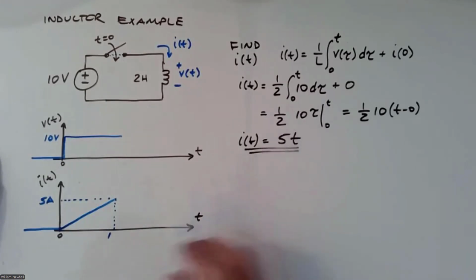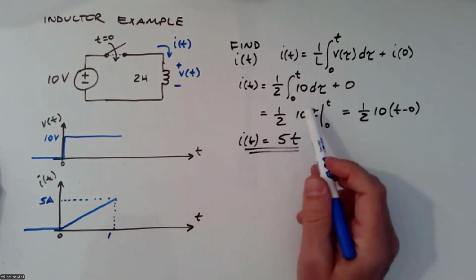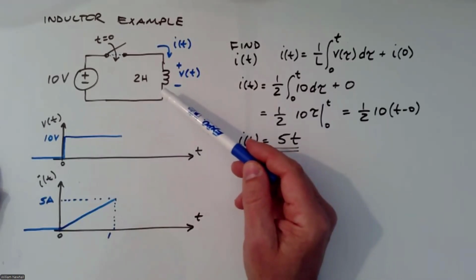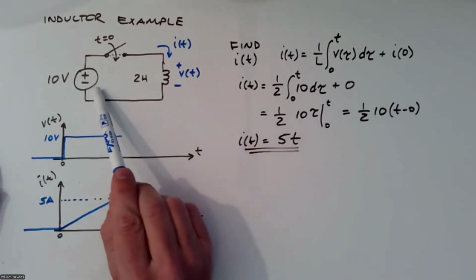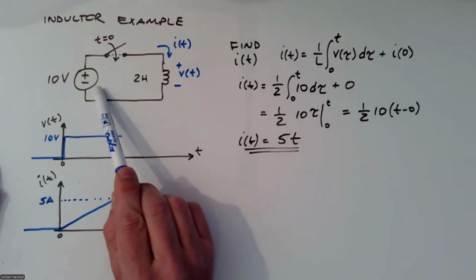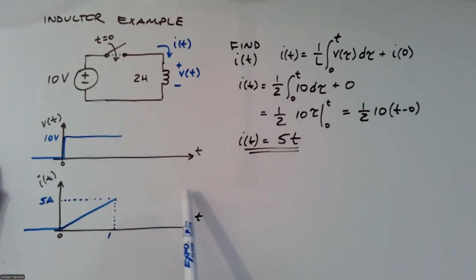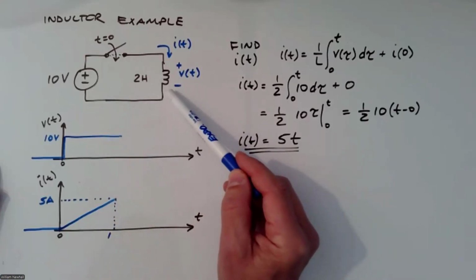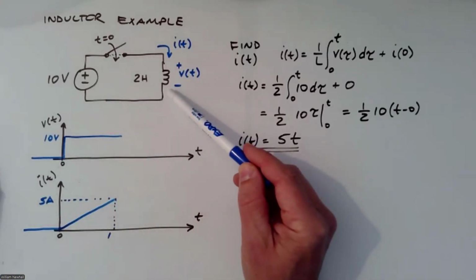Something practical has to give here. You can't keep going up to infinity current. So what'll happen is either this power supply will hit its current limit, okay, and the current will level off. Let's say if you have a current limit set, or if this power supply has a really high current capacity, then this inductor is going to probably burn out if it's a kind of a small inductor.